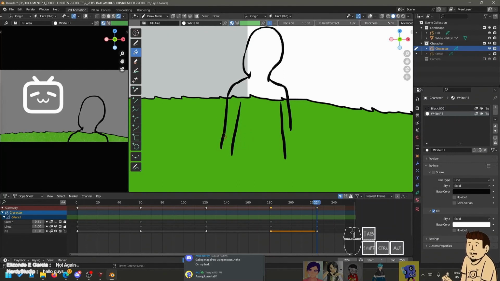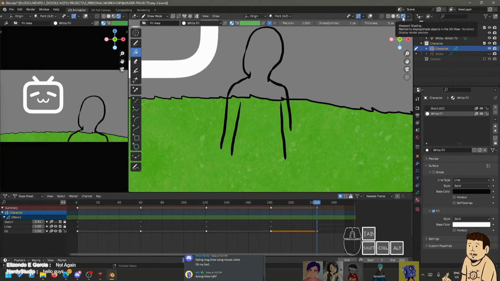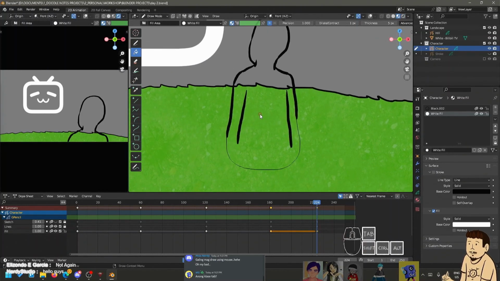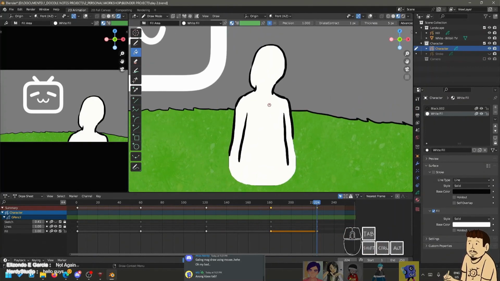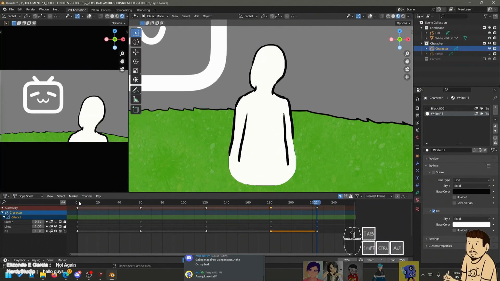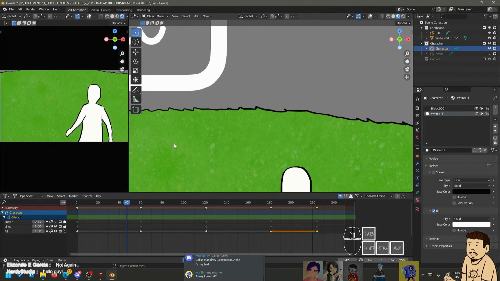And to close that, again, while in the fill tool, we're gonna press Alt, and I'm just gonna draw something like that to close it. Now this line right here, that's not gonna be visible on the render. As you can see here, since this is the rendered view, that line is not visible, and we can actually just do something like that, and now it fills up. Now we have the white character having a nice fill right there.